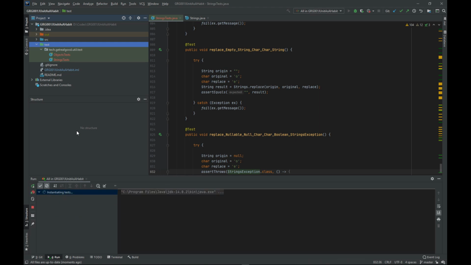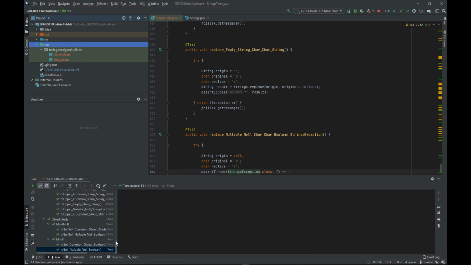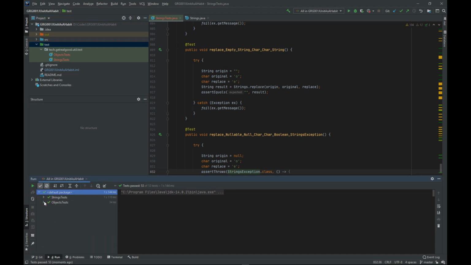Let's see. And all of the 53 unit tests that we have so far written pass with flying colors.